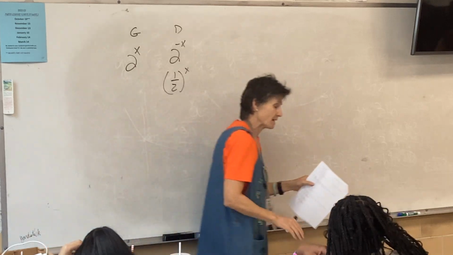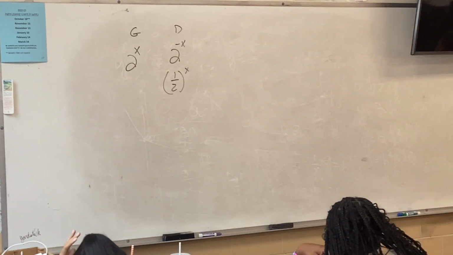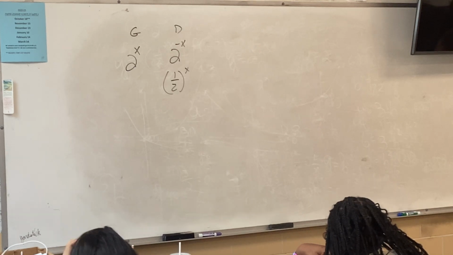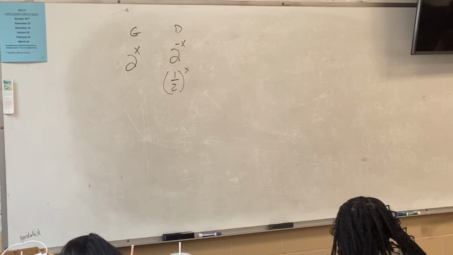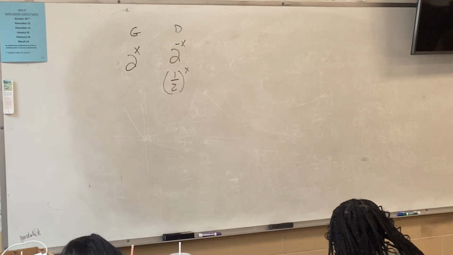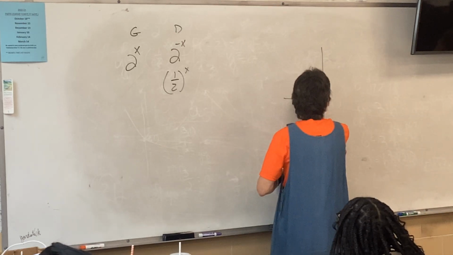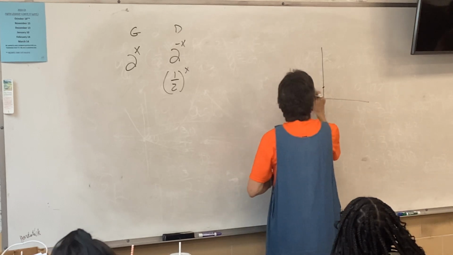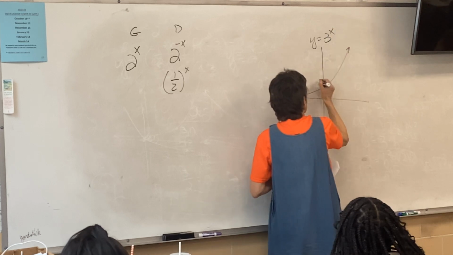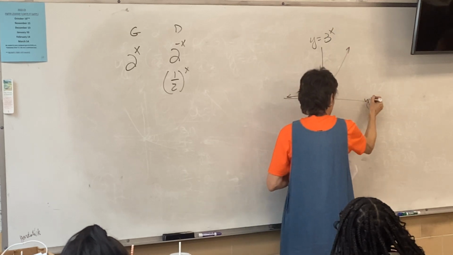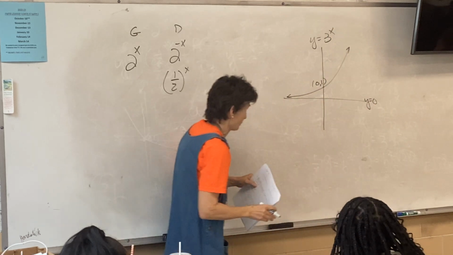Now, we're going to talk about the end behavior in a second. Don't worry about that. Growth or decay? 3 to the x. Growth. In fact, 3 to the x is going to look exactly like 2 to the x. It's going to be a little bit steeper, but for our purposes, it's going to be exactly the same. This is a growth curve, and that's the 0.01, and this is the asymptote when y equals 0.